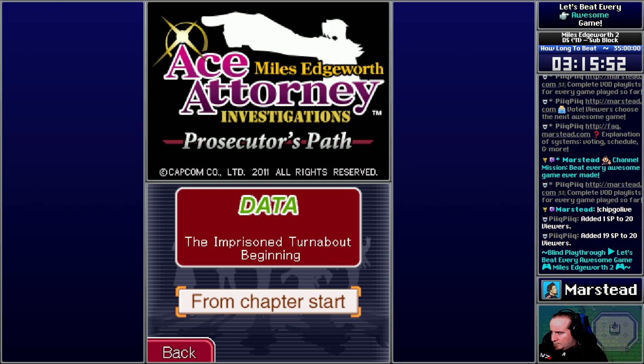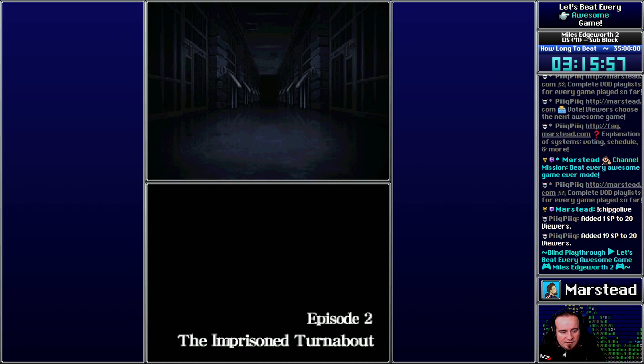Okay, we are back with Miles Edgeworth 2. I reviewed the notes from last episode, but we're at the start of a new case, so it shouldn't be too bad. I'm going to try to find another natural stopping point this time. I'll go over my notes after this opening cutscene.